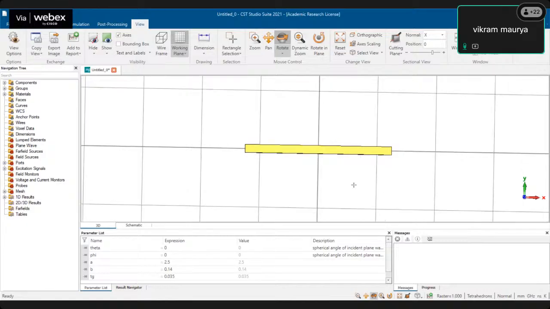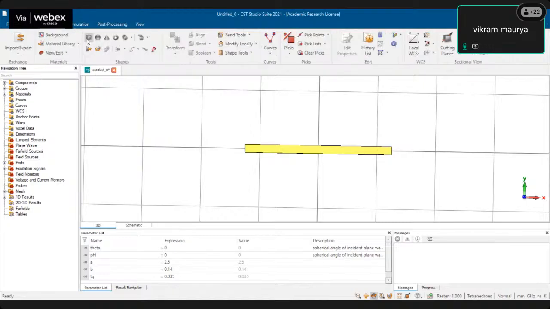After this ground plane, I have to design a substrate, which is a FR4 material. So again, go to this modeling. And now this substrate dimension is not rectangular, this is a square.